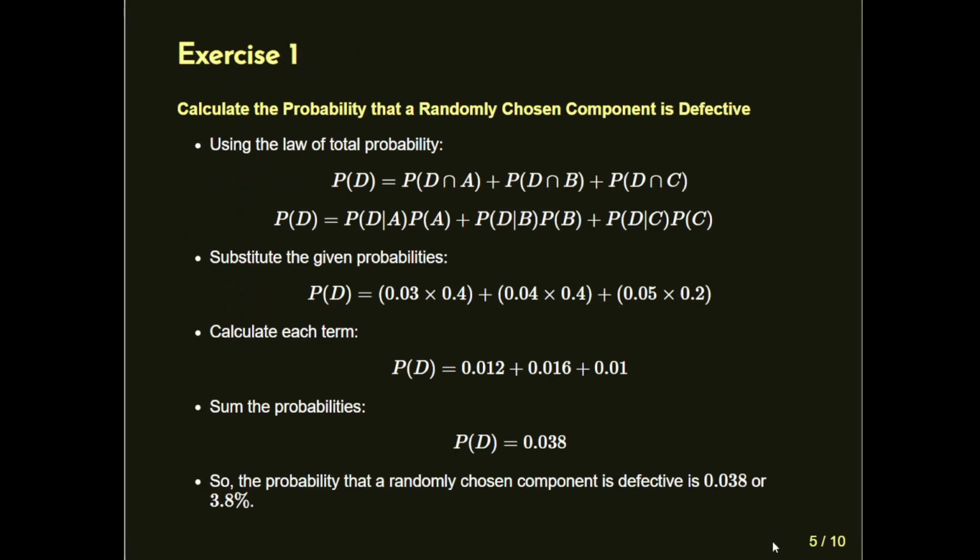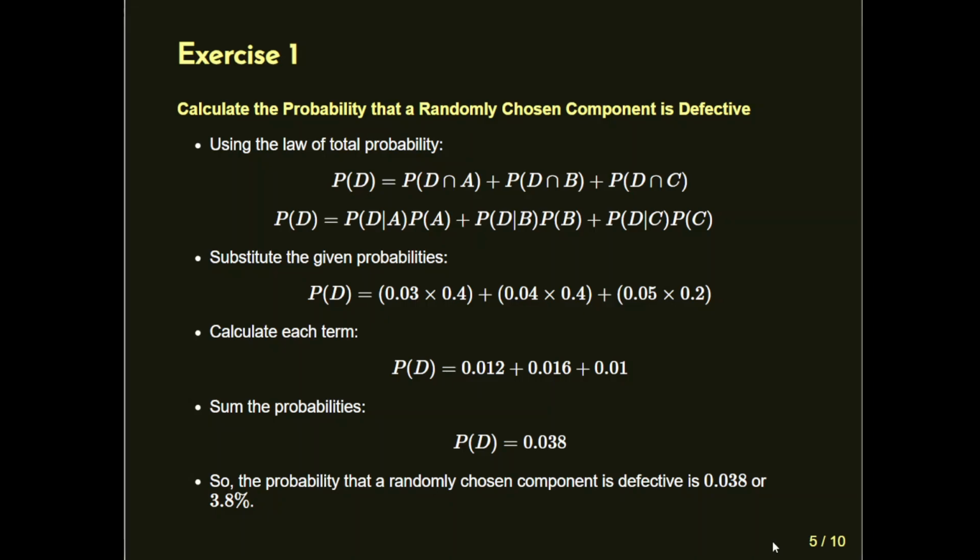So we're going to get into the exercise now. Exercise 1, calculate the probability that a randomly chosen component is defective. Okay, so let's just say we have a big pile of components in front of us. Let's say for argument's sake, we know which components come from which supplier. So we have a big pile of defective components and we're able to sort them out into 3 piles, basically. That's a sort of comparison to what we're doing here. Basically, we can split up the defective components into 3 parts. The ones that come from A, the ones that come from B, and the ones that come from C.